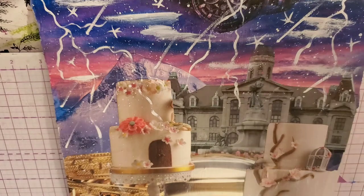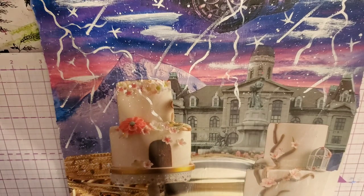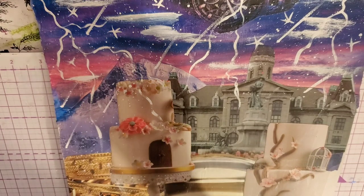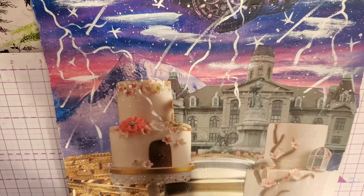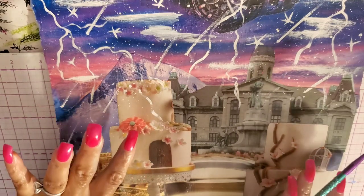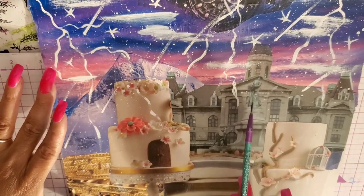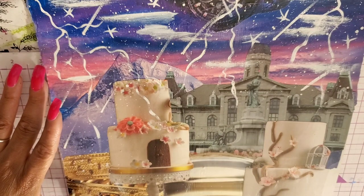Next let's go to this castle. We're going to have water all over this castle — or snow. So it can be snow or water — they kind of look the same. You have to make a decision because if it's snow it's going to be a lot thicker coming off; if it's water it's going to be a lot thinner. Let's do snow because we're going to make water features or waterfalls out of the cakes. So let's do snow on the castle.